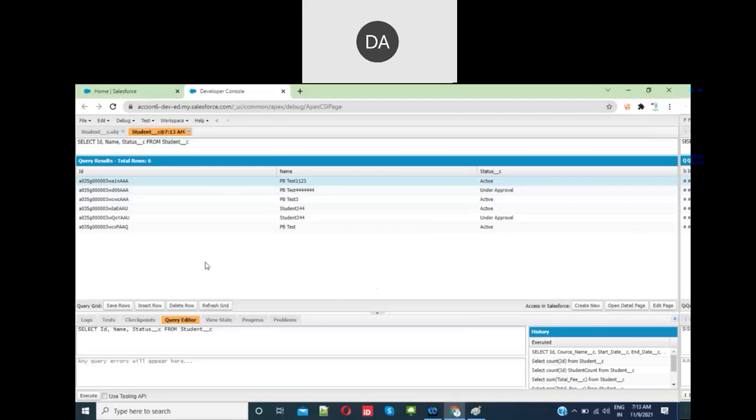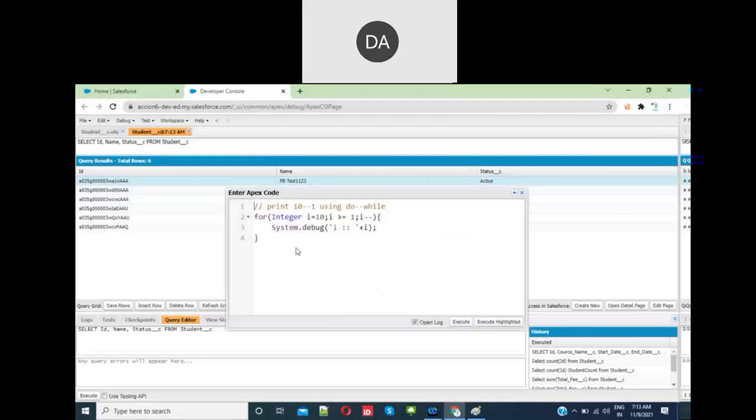What you can do is first get all the records, right, in a list. I have already explained that you can perform DML operations on a single sObject record or a list of records only, like insert, update, delete, or undelete, whatever it is.